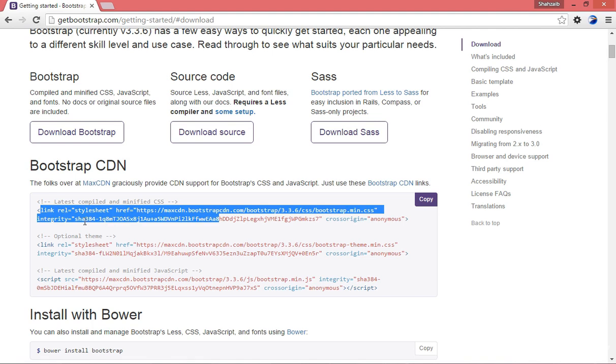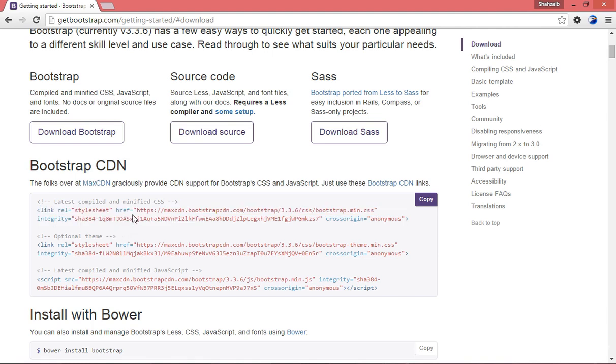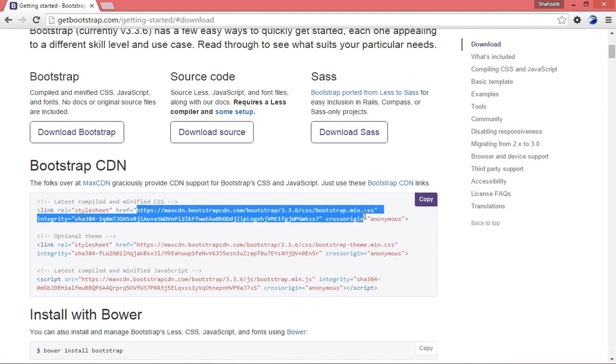You can see that they're online links to your file. You know how to attach a style sheet, how to attach the CSS file, the min.css, by using the link. But instead of placing the file in your project folder, just simply add the online reference of the file. This is called the CDN.